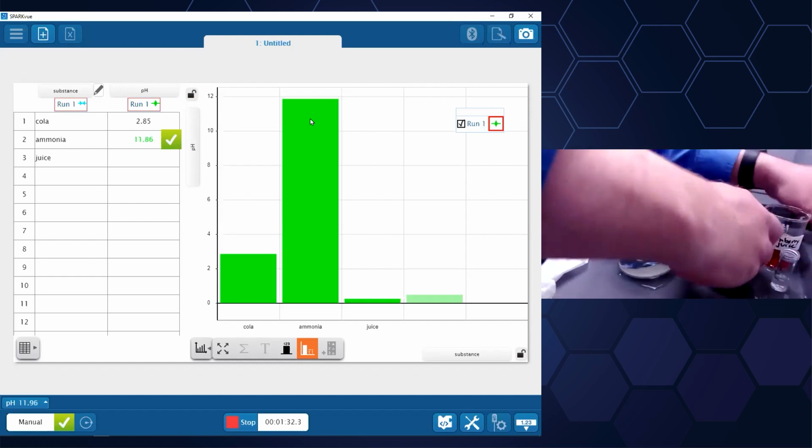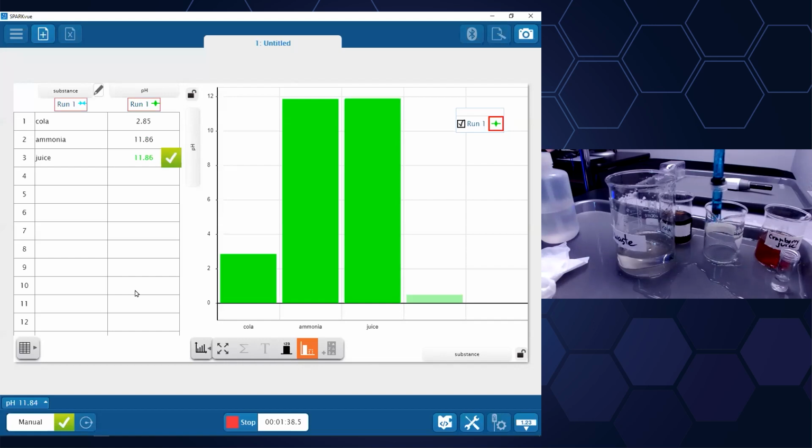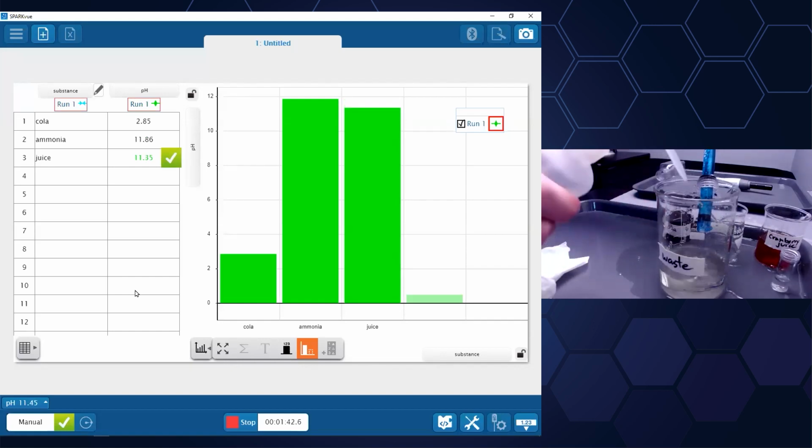And since I spilled it there, let me quickly record what's left of that. Go ahead and keep that one. All right. And finally, let me rinse that off. We can see it went down a little bit from the 12 or so. Sorry about that.